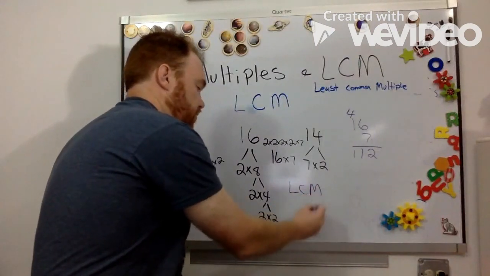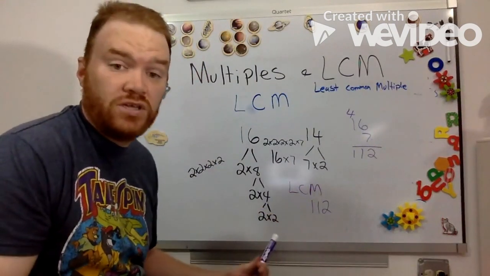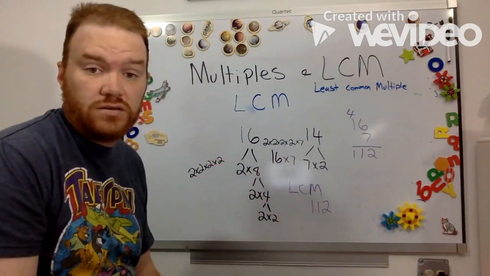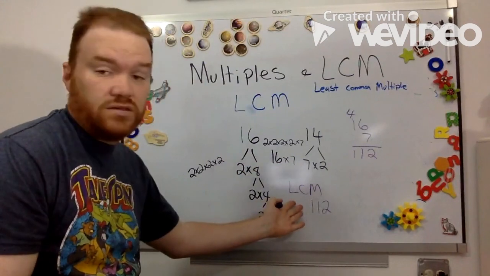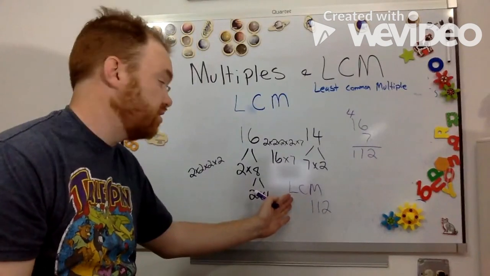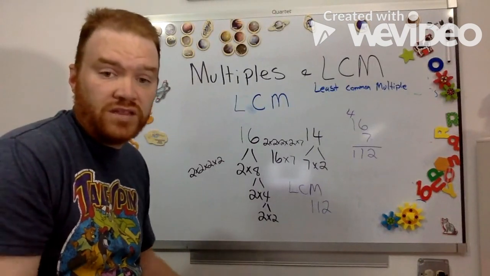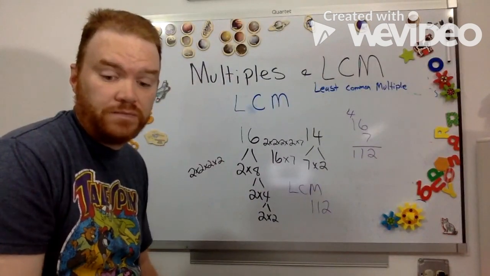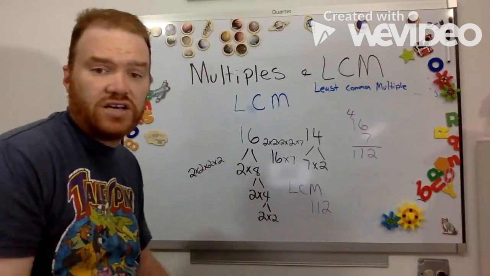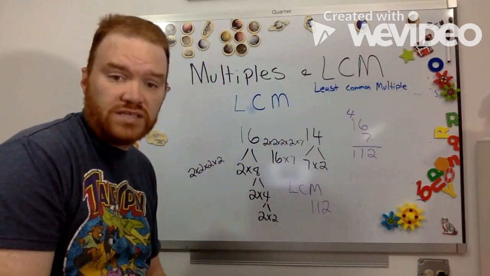LCM would be 112. Okay, so that's a really good example of why we might want to use factor trees, because if we do least common multiple and we list multiples all the way to 112, we might get confused and we might get lost up there or something like that. Yeah, it's only probably the first 6 or 7, but with 14 and 16, it's hard to count by those. So maybe in this case, doing the factor trees was the best case scenario.